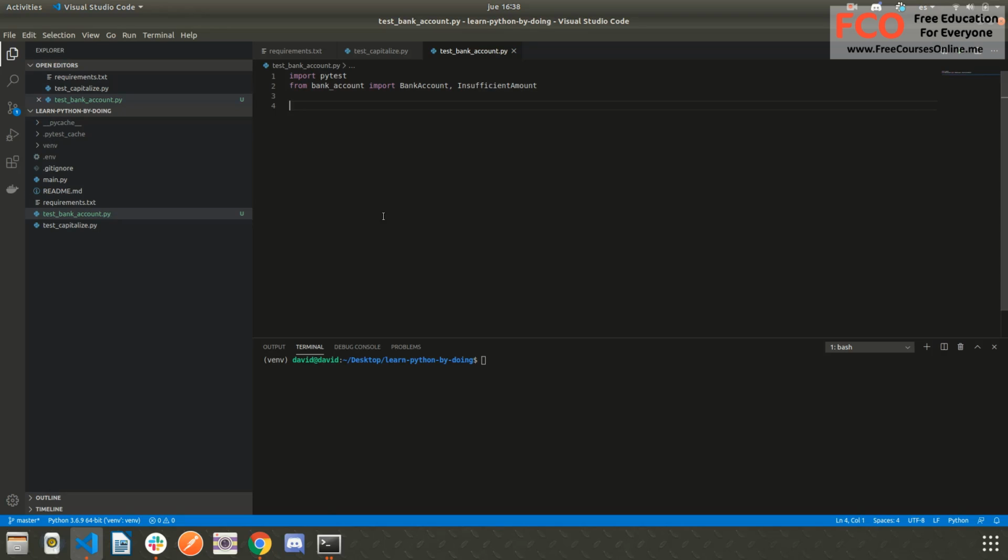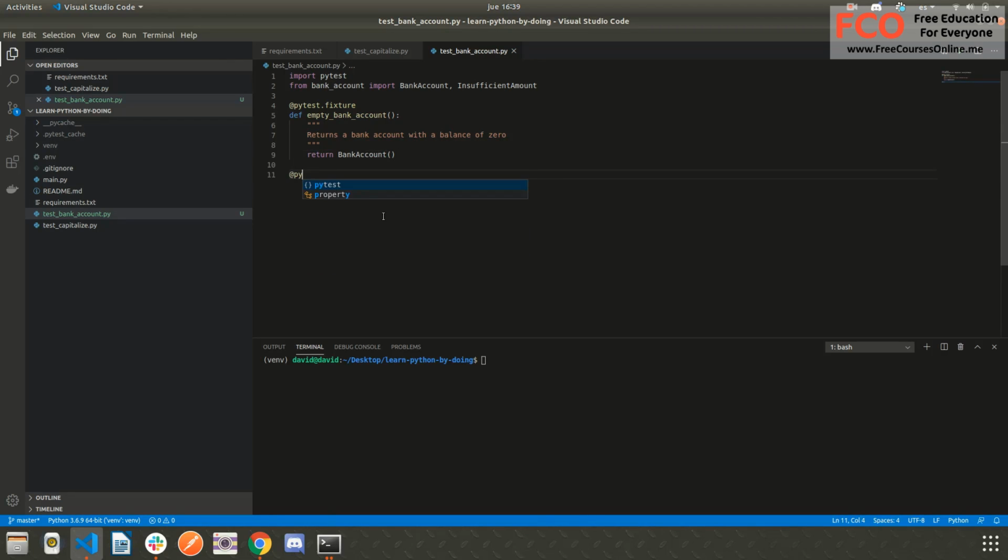But first, let's create the fixtures. So we're going to use this decorator here, and then we're going to define this function that is going to be called empty bank account. And here, well, we can add some documentation. For unit testing, it's very important to add documentation, and we're going to say that this returns a bank account with a balance of 0, so with no money. Return bank account, and like that.